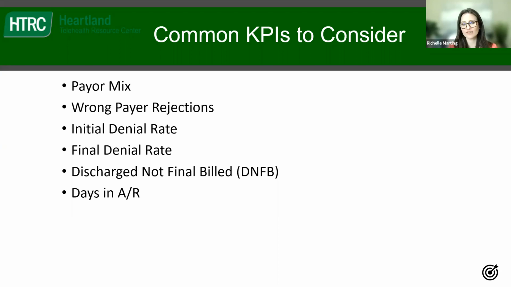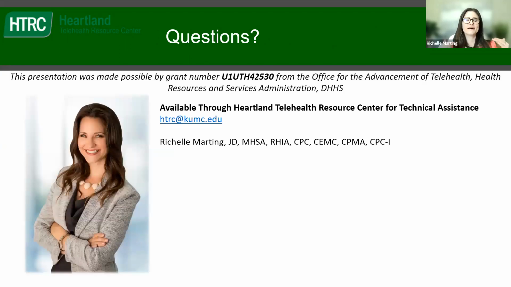And then how long are our claims sitting in AR? That could be an indication in part of how well we're working our AR, rejections and denials and appeals. It could also be an indication of our payers not paying timely, where we may have some mechanisms that we need to communicate with the payers as well. I went 4 minutes over, but hopefully that's some helpful items to look at, different steps in the process, and some practical checkbox items that you can take away to see how you're doing and where you may have opportunities for improvement.